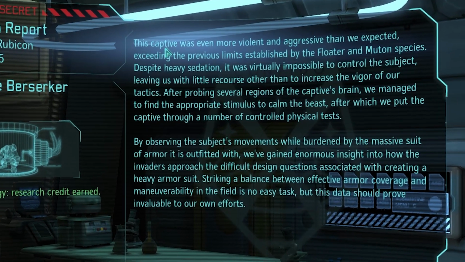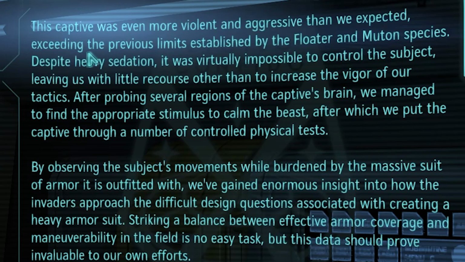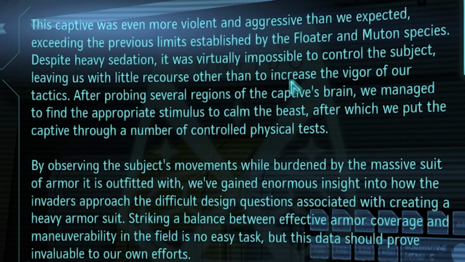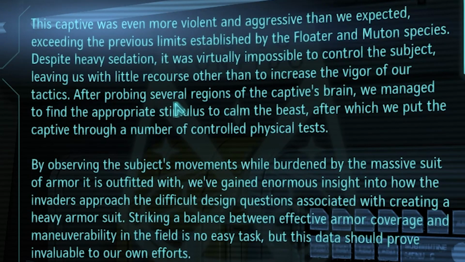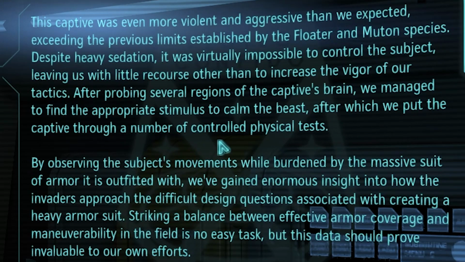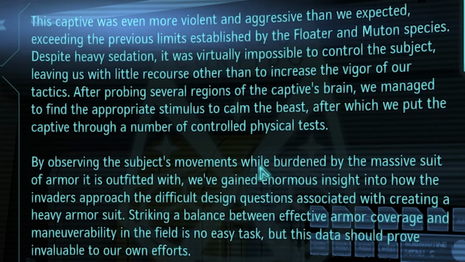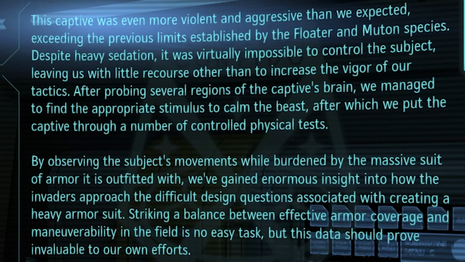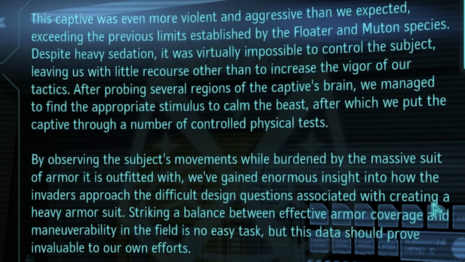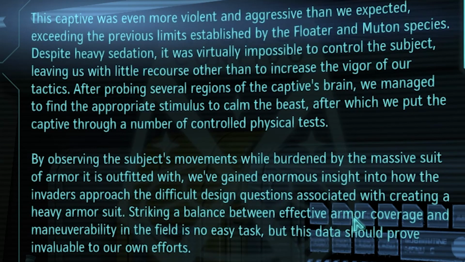Codename Rubicon. The captive was even more violent and aggressive than we expected, exceeding the previous limits established by the floater and muton species. Despite heavy sedation, it was virtually impossible to control the subject, leaving us with little recourse other than to increase the vigor of our tactics. After probing several regions of the captive's brain, we managed to find the appropriate stimulus to calm the beast, after which we put the captive through a number of controlled physical tests. By observing the subject's movement while burdened by the massive suit of armor it's outfitted with, apparently has armor on, good to know, we've gained enormous insight into how the invaders approach the difficult design questions associated with creating a heavy armor suit. Striking a balance between effective armor coverage and maneuverability in the field is no easy task, but this data should prove invaluable to our own efforts.